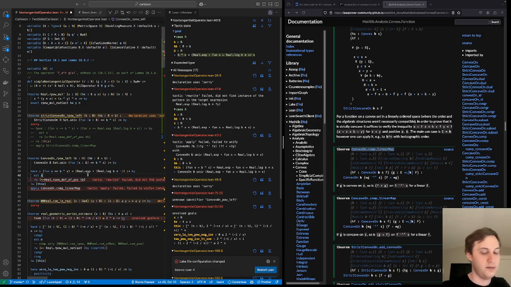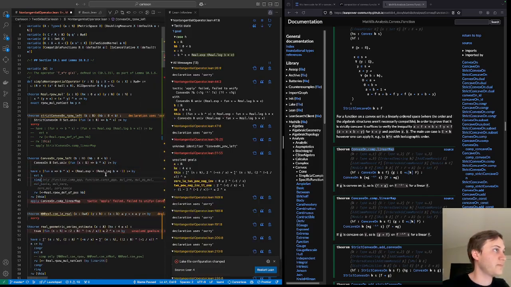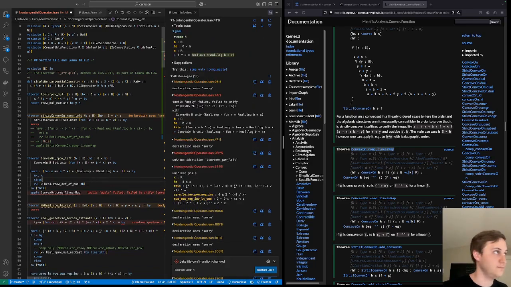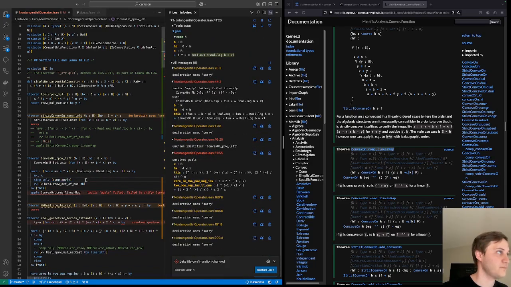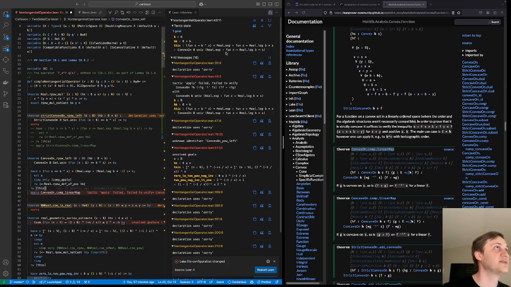Ext simp, and now that's fine. Probably will comply. Okay, so rewrite this, and so now it's in the form of this composition.